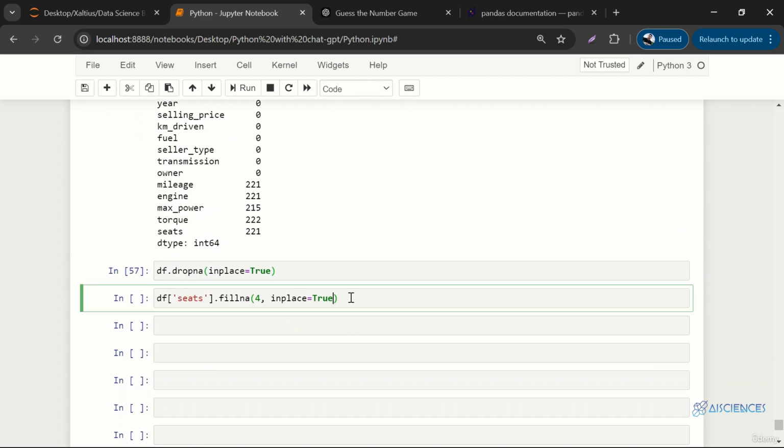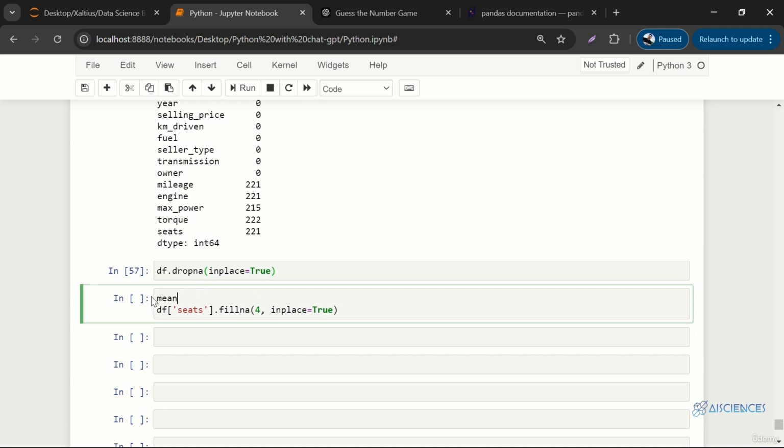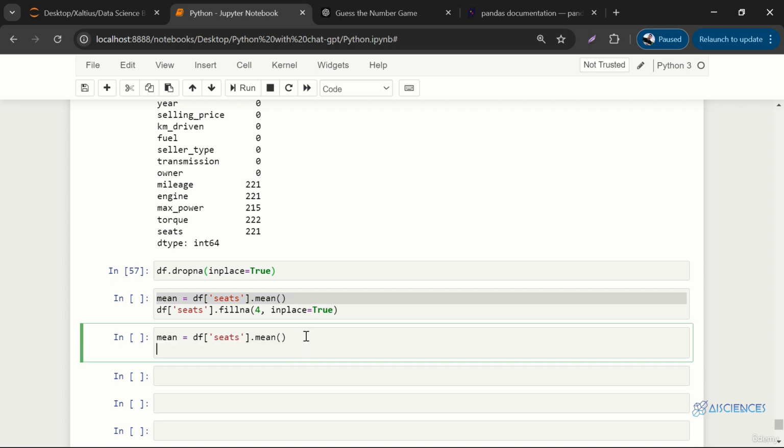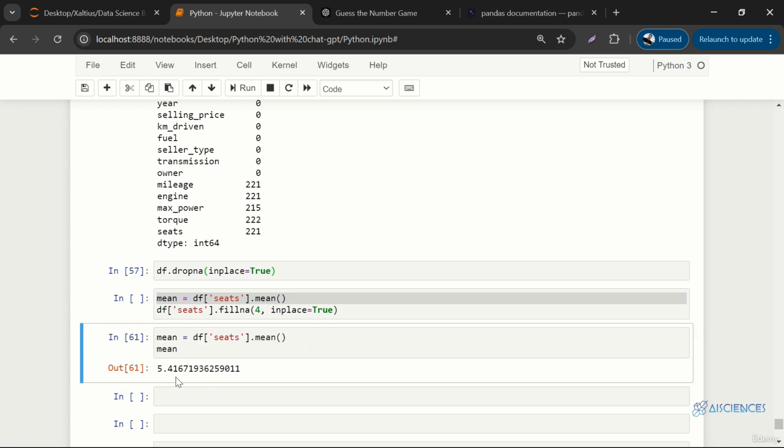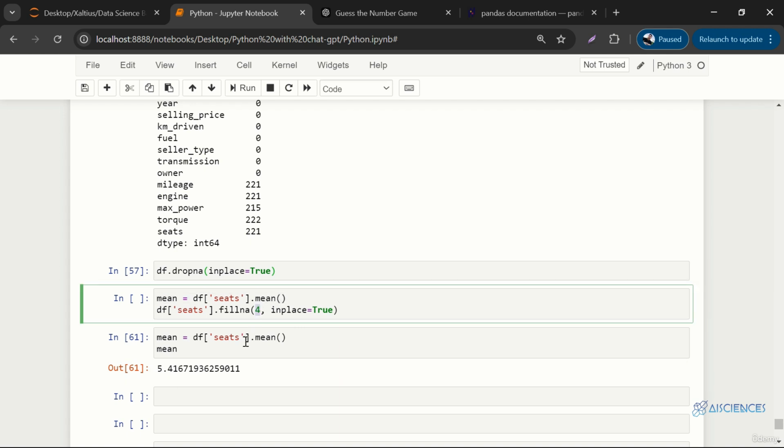So what I will do is, by the way, how to do that? I'll copy this. Here I'll say mean is equal to seeds dot mean. In a DataFrame, we have a method called mean. Let me show you over here. Now, what is the mean? What is the average? The average is 5.4. I can replace it with the average as well, but that is not a good central tendency measure to replace with. So if I don't want to do it with mean, let's try mode.